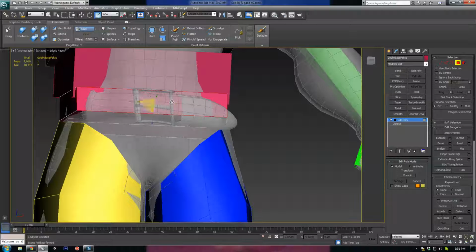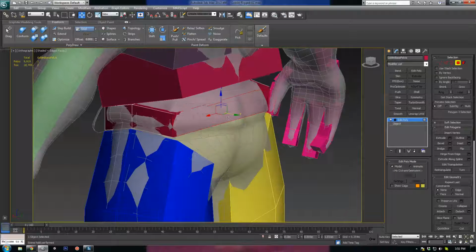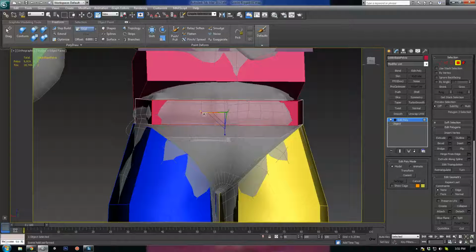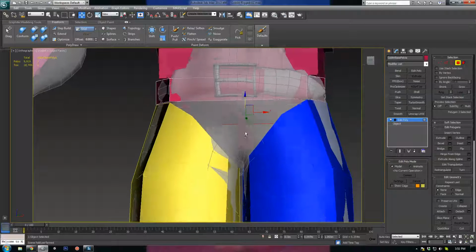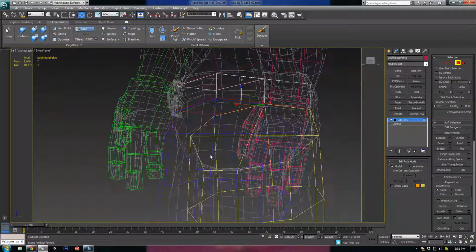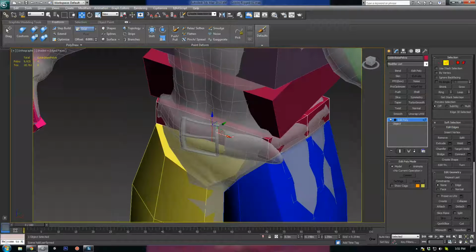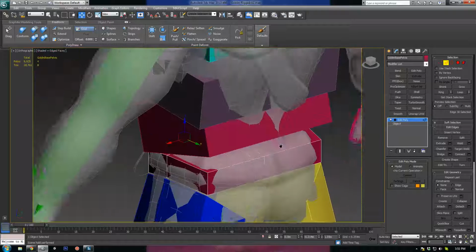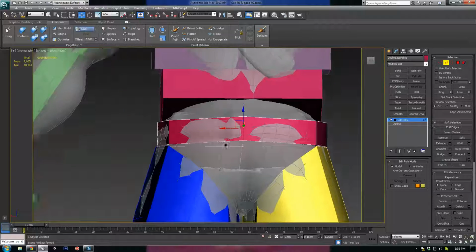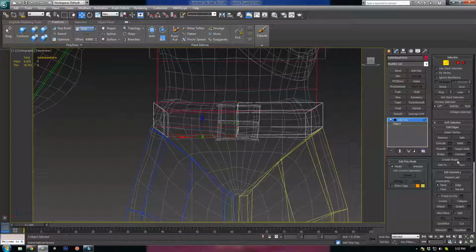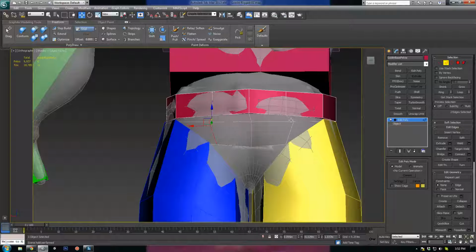Alright. Just going to do something like that here. Just kind of try and match it up to my legs. There we go. And just going to continue from there. Might actually add an edge right down the center. It's nice having that see-through mesh underneath. You can kind of see when this stuff starts popping out. That's when you're doing all right. So I'm probably going to add another edge here and here. I'm just going to start bringing these guys right down.